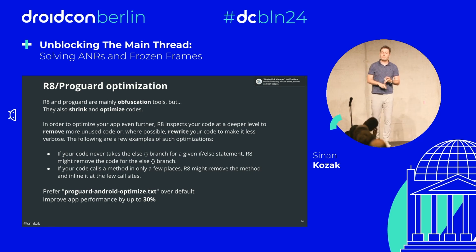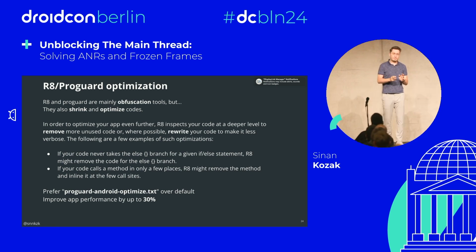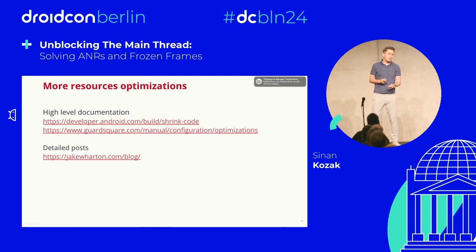There are optimizations for string builders, for for loops, and for enums. I don't know the exact number, but there is a good amount of optimization that we get out of those tools when we use them. If you'd like to learn more detail, this is the official documentation, and there are really nice blog posts from Jake Wharton that deep dive into those topics, explaining why those optimizations work when we compile the code, and why it's not a good idea to write our code like that, because it will not be maintainable.